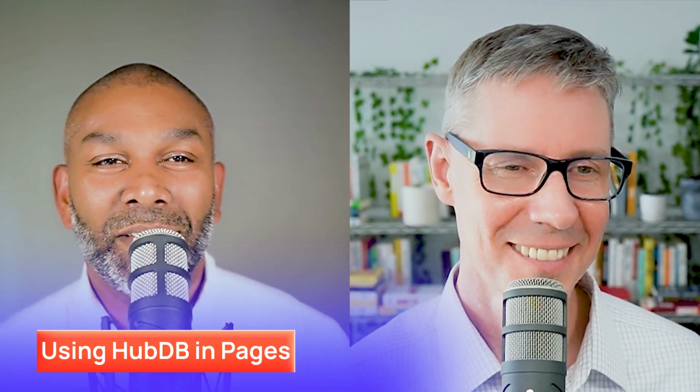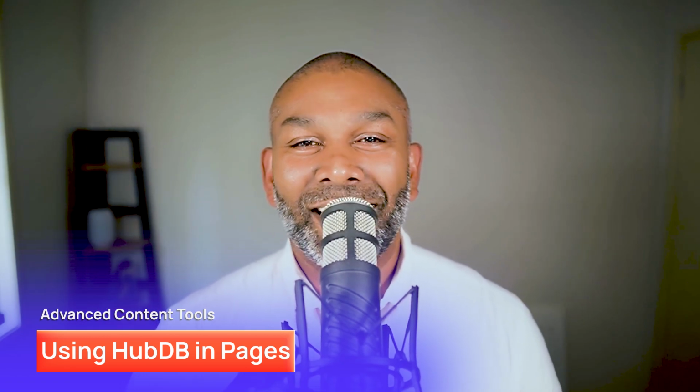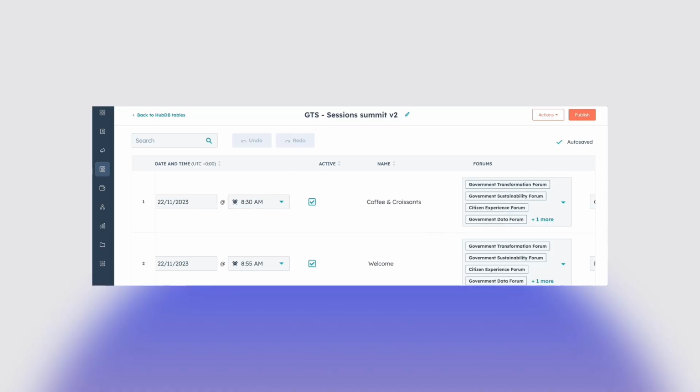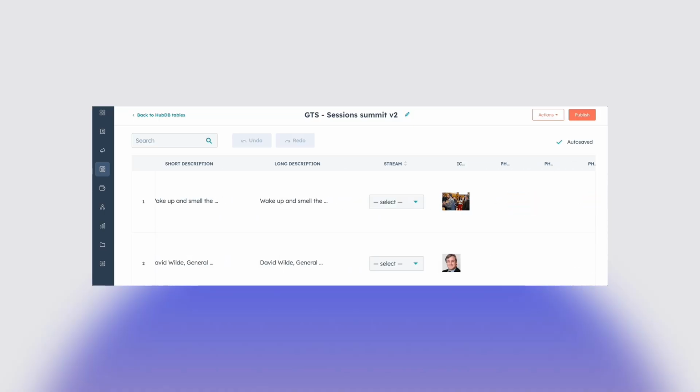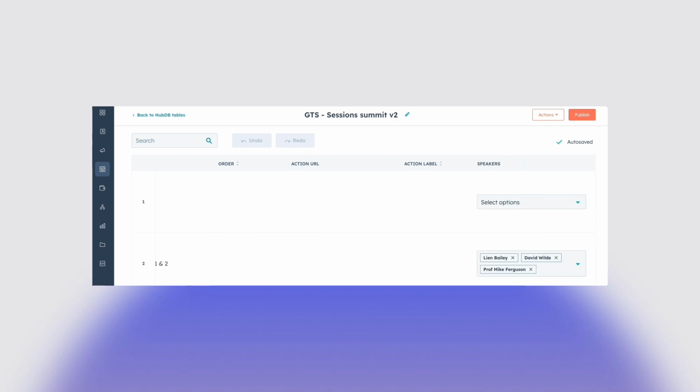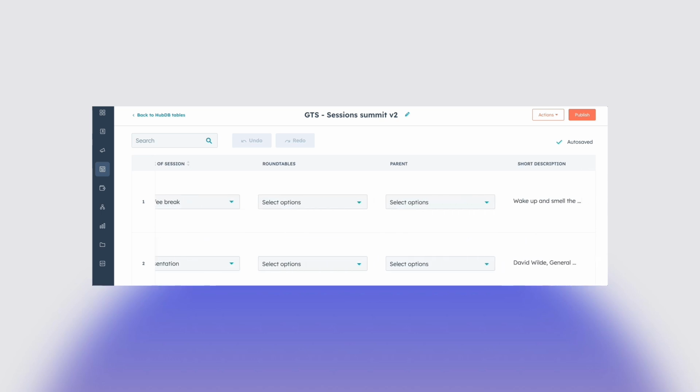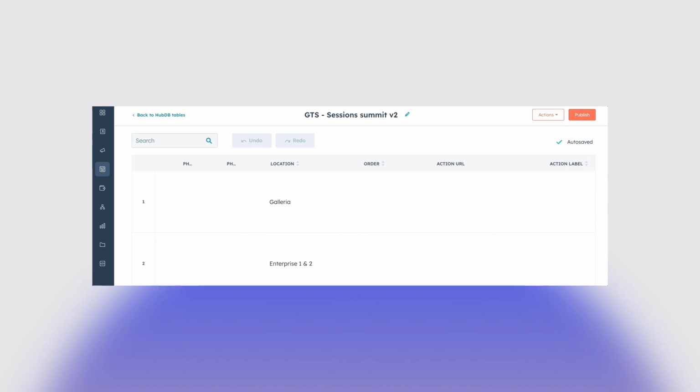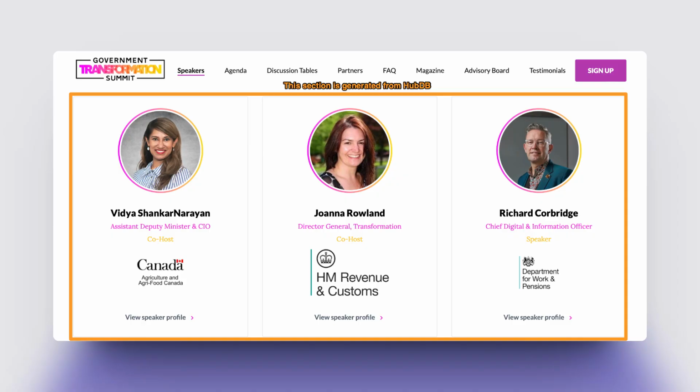What's HubDB? HubDB is HubSpot's simple built-in database, and you can think of it a bit like a spreadsheet. If you're looking at the show notes, you can see it just looks like a table, keeping a list of assets and where things are located. What it does enable you to do is easily update it, firstly, and then quickly pull it out onto different pages. And so this is another way.